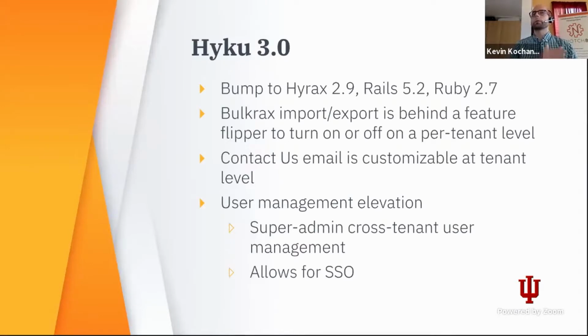And likewise, at the tenant level, you can now configure the contact us so that it's not universal for the application, but each repository can have its own contact us email flow. It'll also include some user management elevation. Super admin across all tenants is going to be a feature, and there'll be allocation for SSO integration.